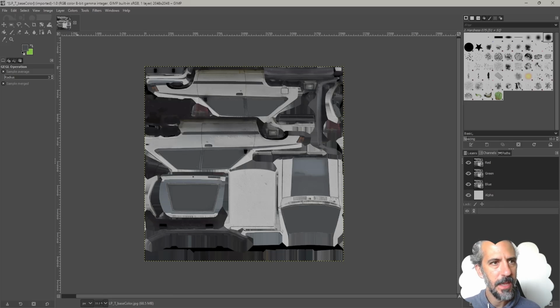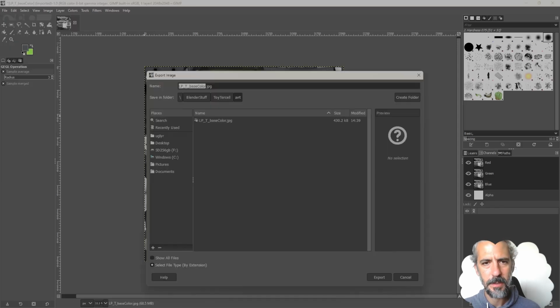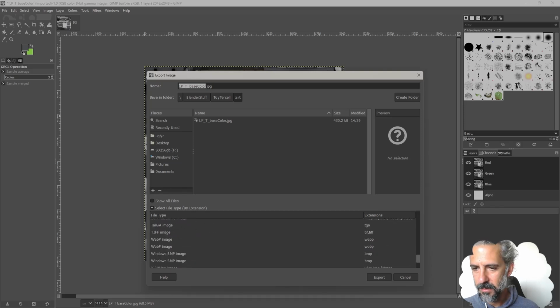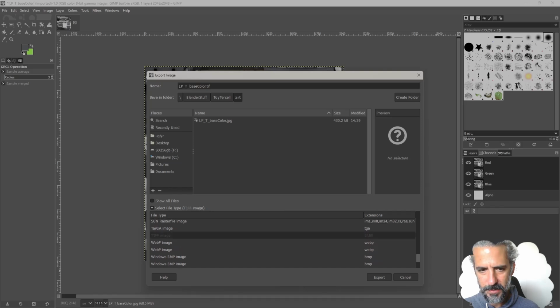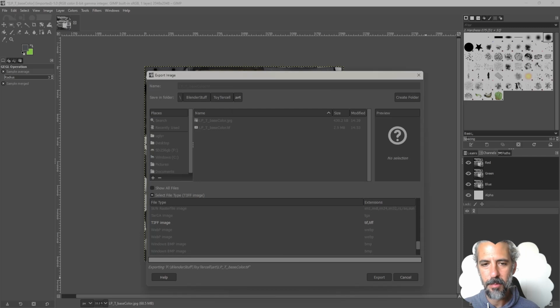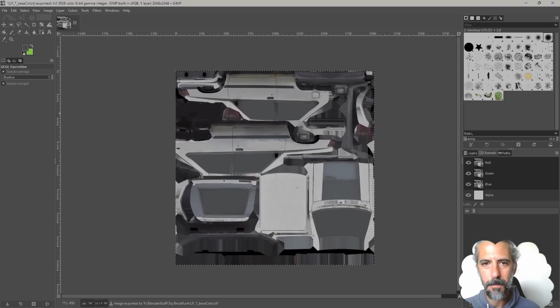And then I'm just going to export this as a TIFF. So export as. You have to select your file extension, scroll down to the bottom where you find TIFF. Here it is. Export. You don't want it compressed or anything. None of these things matter as far as I can tell. So I export my bump TIFF file. Okay, that finished. That's done.